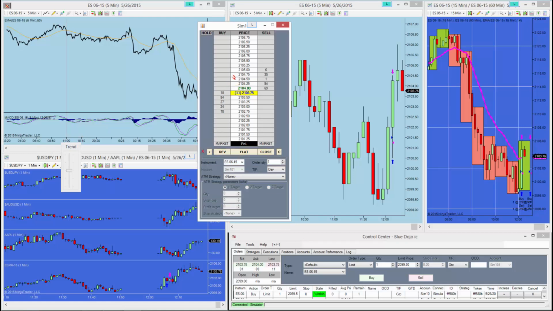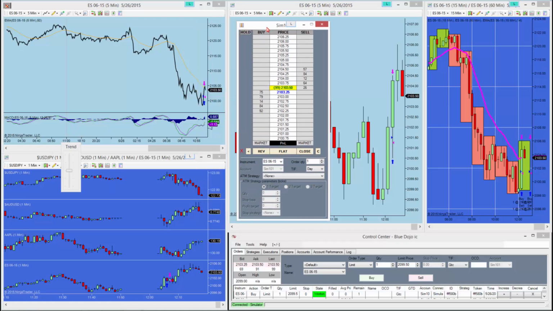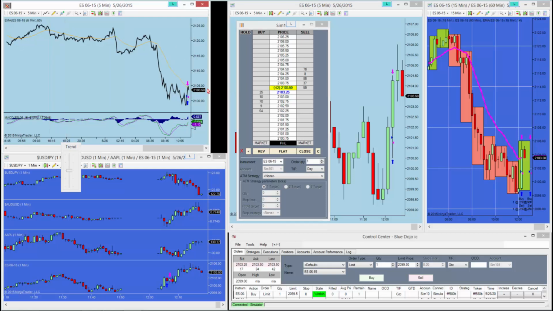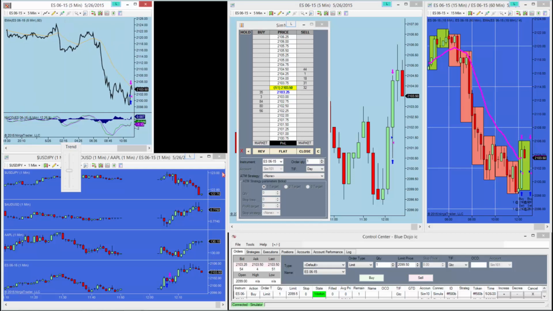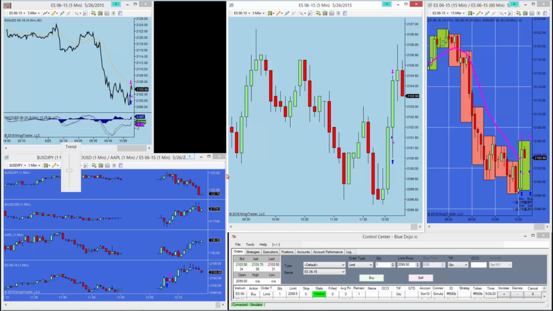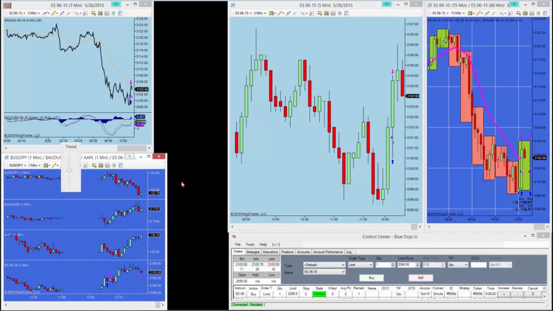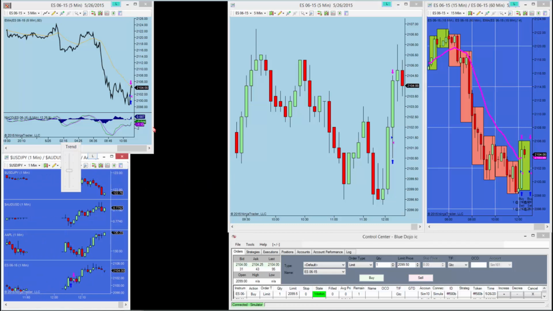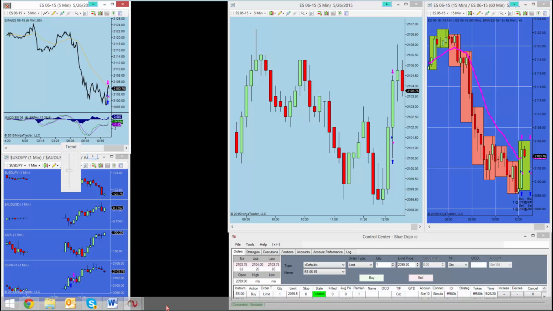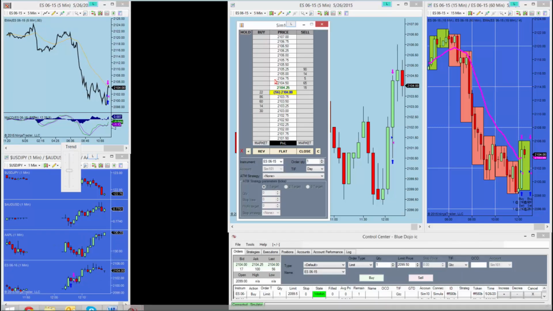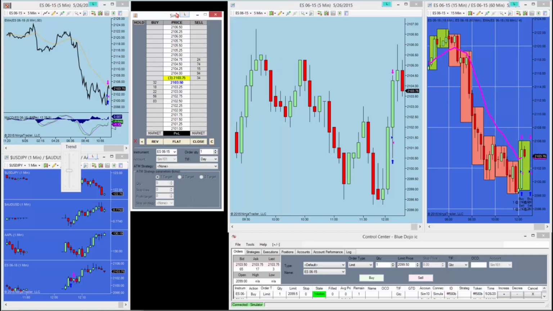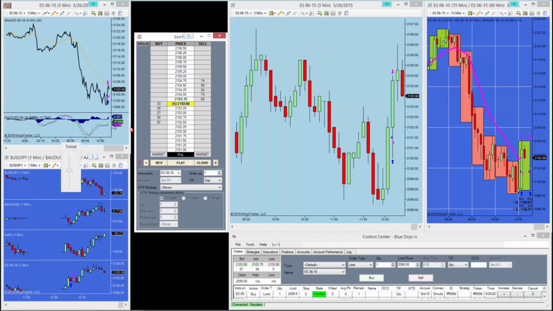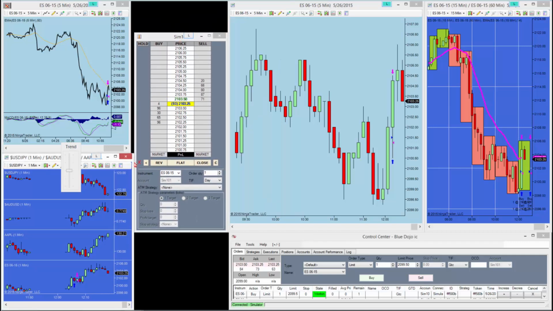So I'm going to go ahead and move some of these charts over to just kind of fit this into our workspace we have going here. Just going to zoom a bit. Okay. All right. I'm just going to put it here.